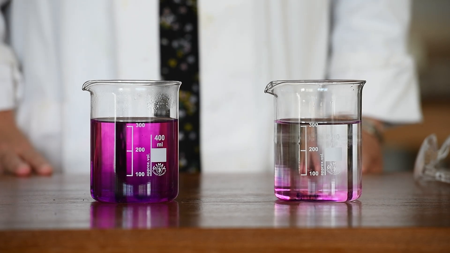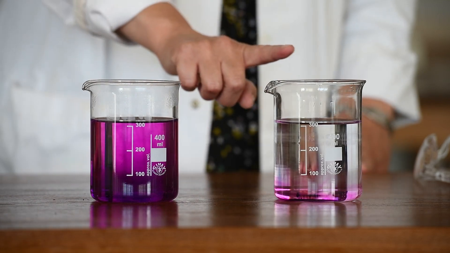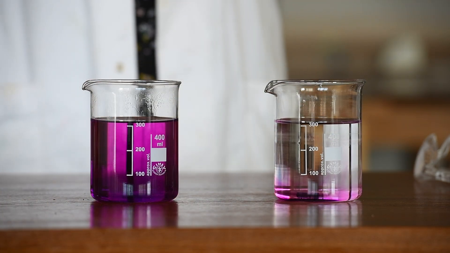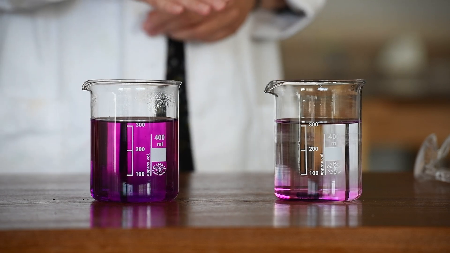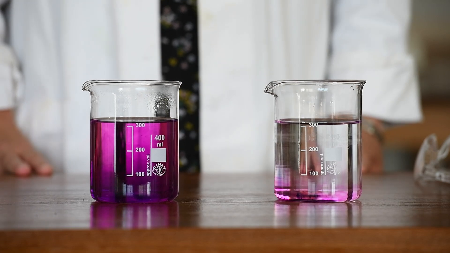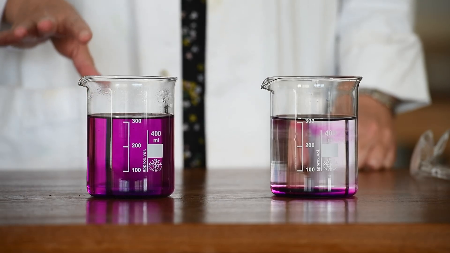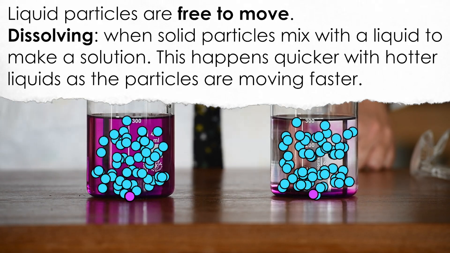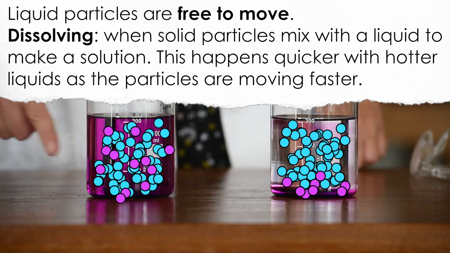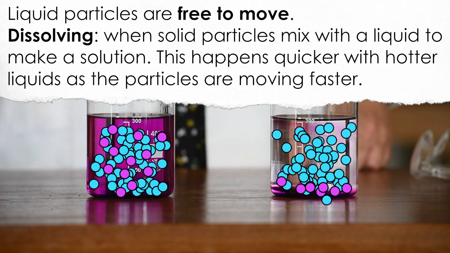So the beakers have been left for a few minutes and already we can see quite a big difference. If we look in the cold water, we can see a lot of the purple is still concentrated at the bottom. The crystals have dissolved and the particles have moved away from each other, but they haven't mixed much with the water. But in the hot water beaker, you can see a lot more of the liquid is now purple. Somehow the purple crystals have been moved through the water without me having to do anything to it. What this demonstration shows us is that particles in a hot liquid are moving more and faster than they are in a cold liquid. We can't see those particles move, but we have the evidence that they're moving faster because the purple colour has mixed much more quickly in the hot beaker than the cold beaker.